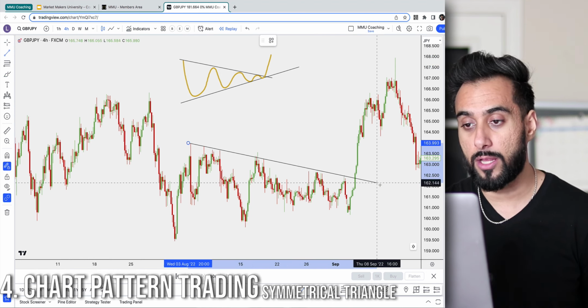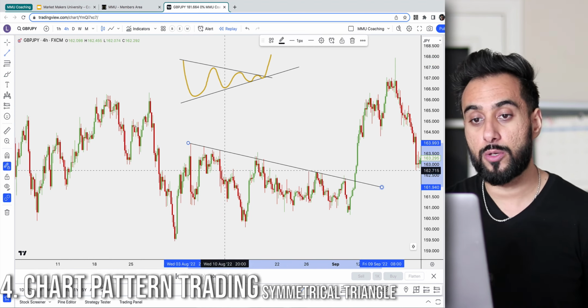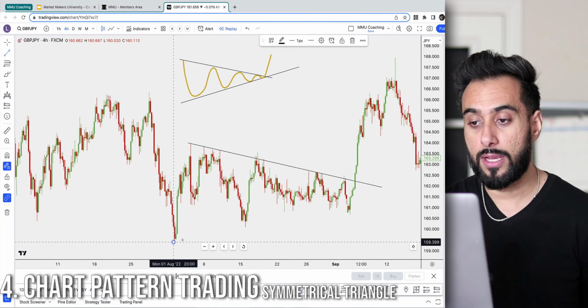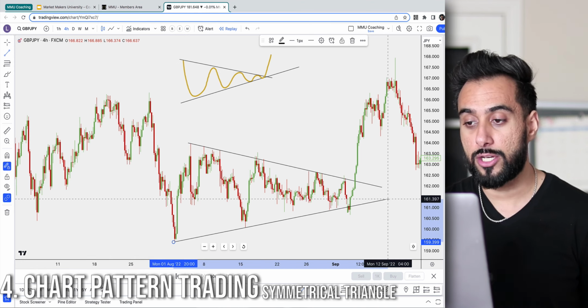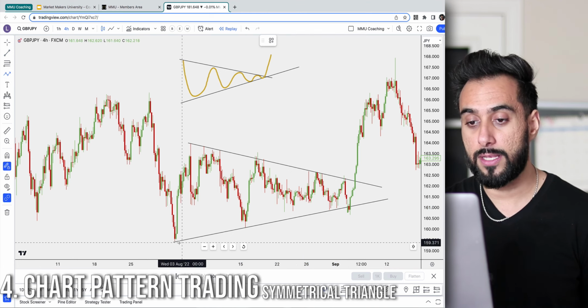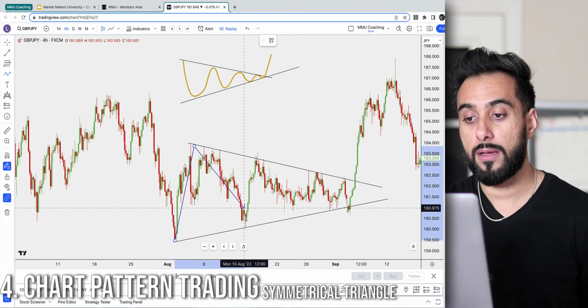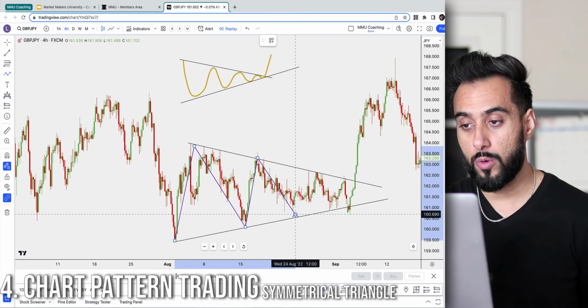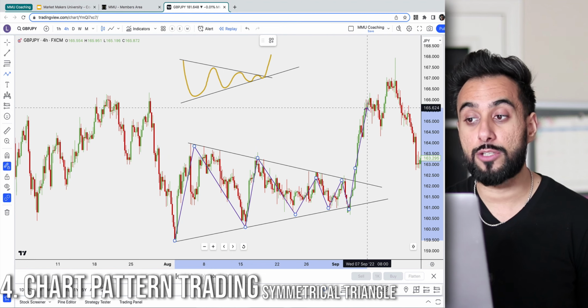You see that the highs are getting lower and lower and lower. The price action is squeezing. And then here, they're getting higher and higher and higher, and the price action is squeezing towards the up direction as well. So what's happening to the price action? It's a low, a high, a low, a high, a low, a high, a low, a high, a low. And then the price action finally breaks, and you see that the price has exploded.